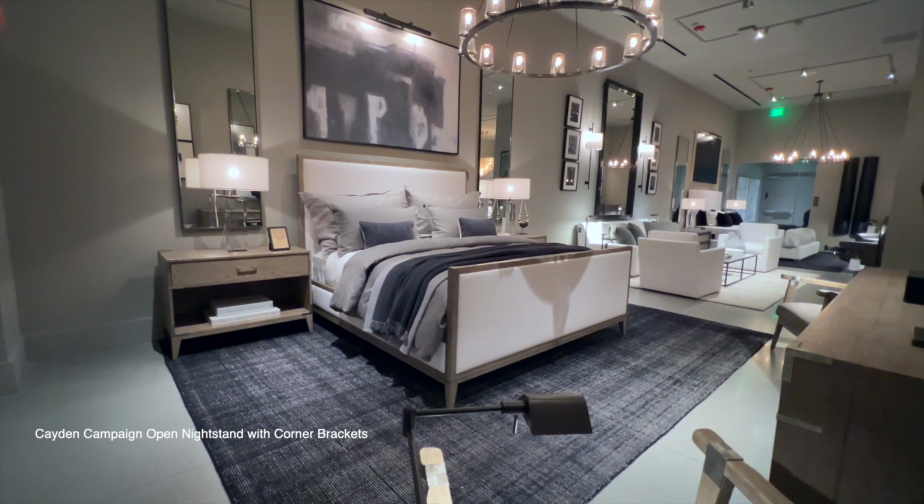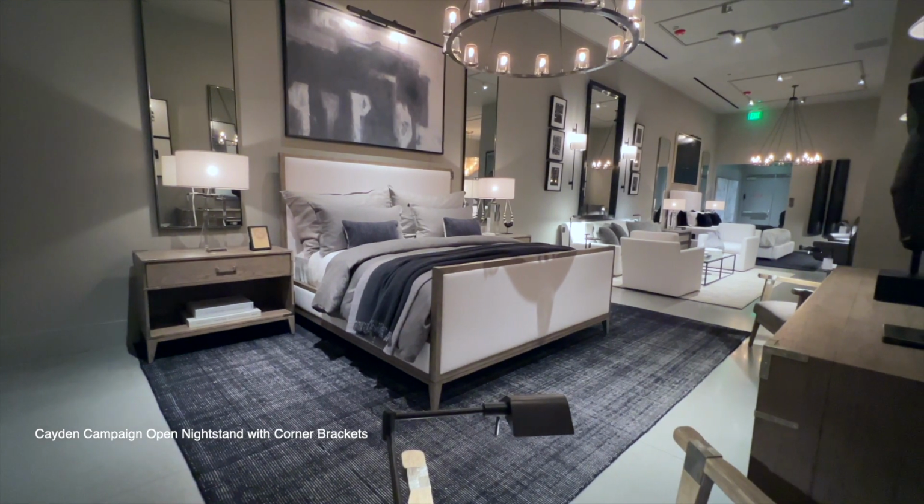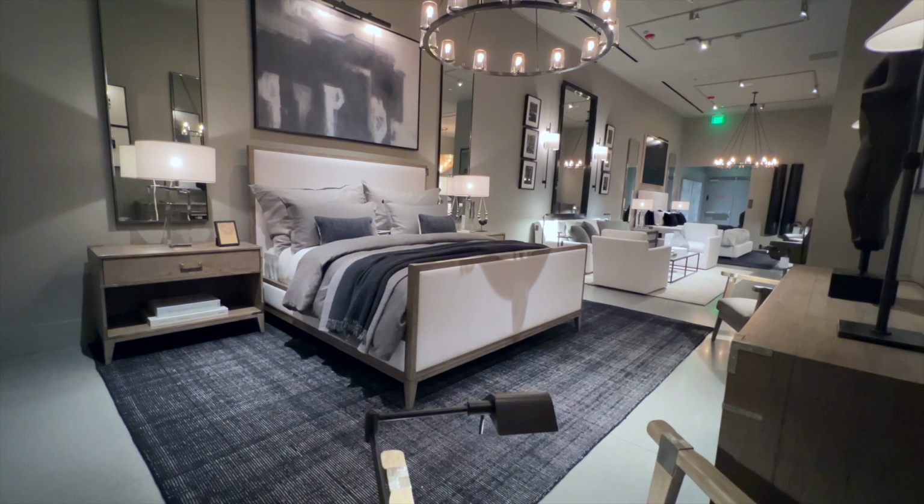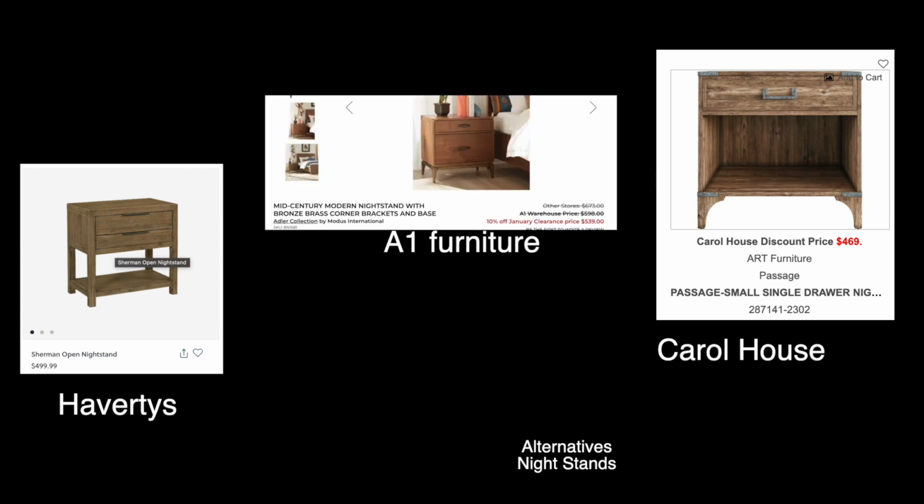Visiting the RH showroom is such an amazing experience because you get so many design inspirations, such as these nightstands. Now, here are some alternatives that I've found for you at a couple of furniture places in my area. They're still around $400 or $500.